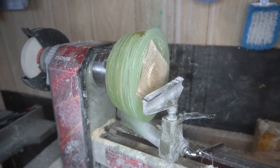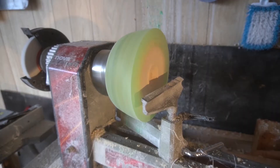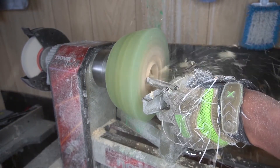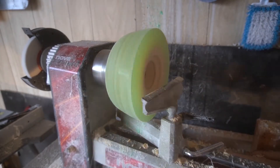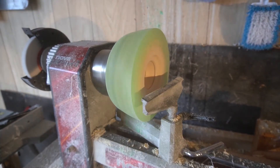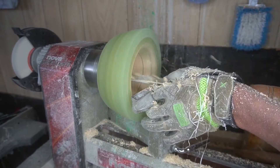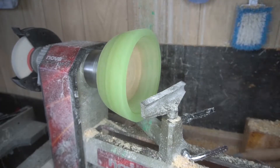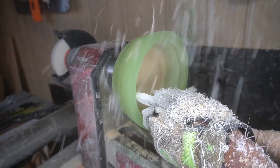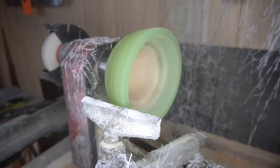Now we have the blank pretty much formed to the shape and size we want. There goes the ring light again — I did get a new ring light, so in later projects you won't have to worry about that. I'm literally watching this for the first time trying to remember everything. I think it's more spontaneous this way — woodworking needs personality, and you've got to put the imperfections in if you're going to put your personality into it. I'm not the best woodworker. Go watch Nick Zamedi if you need professionalism — that guy is a really good woodworker, and Bull Turner too. That's what we're trying to get to.